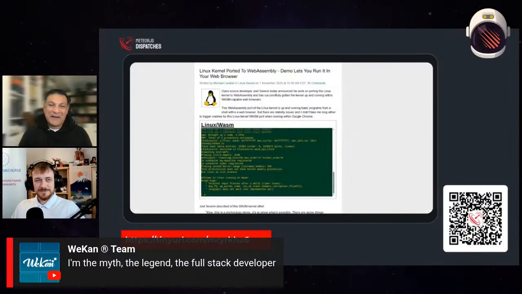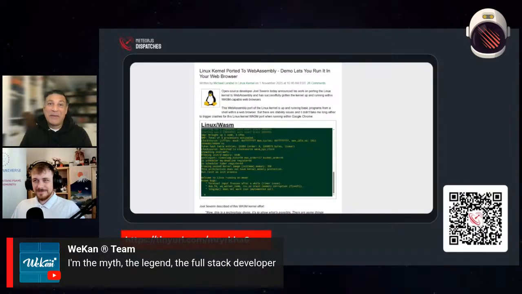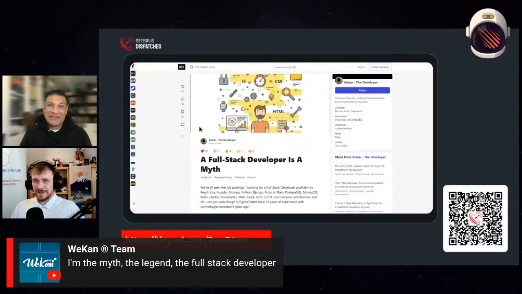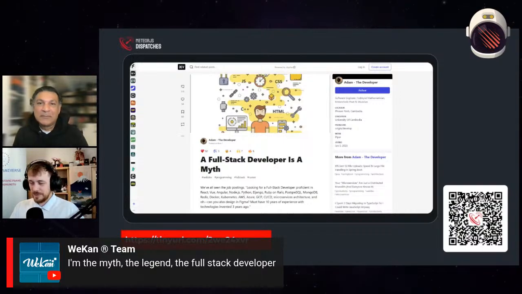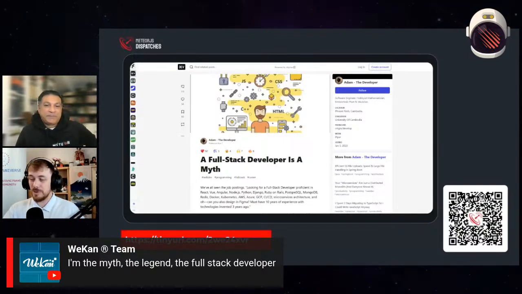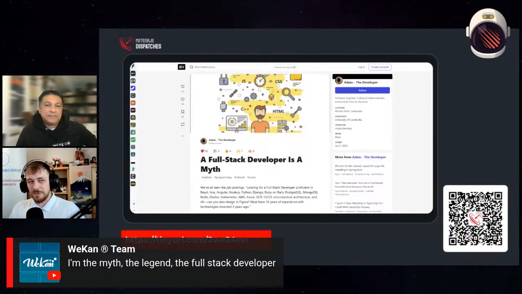Yeah. So I see you have a quote here, or I don't know if it's a quote, but it says true mastery of an entire stack is not just difficult, it's mathematically impossible. That's an interesting thing. Well, I think if you limit it and are very specific, which is the problem with a lot of things that are overused, the term loses its meaning.